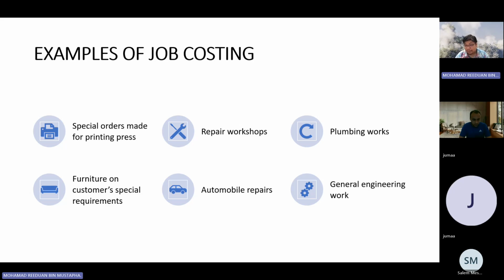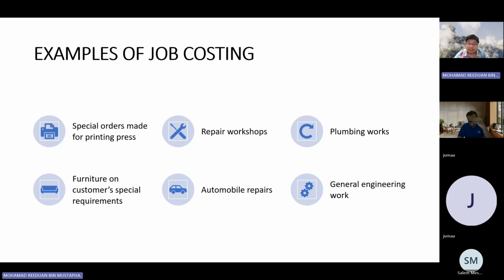So every repair is different. One job might need a new part, and maybe we can say they need 2 hours of labour to fix the repairing, while another might need only 30 minutes. So the labour requirement becomes different because of a different job. So they can track based on the part, they can track based on the repair order. So that is the example of the repair workshop.